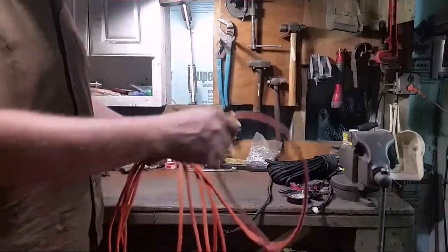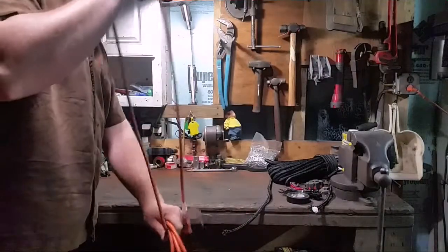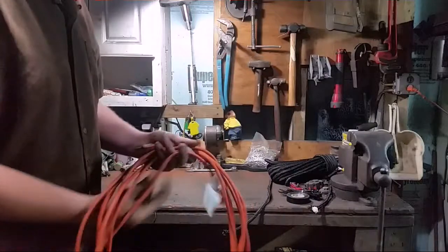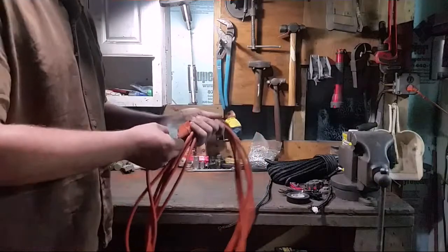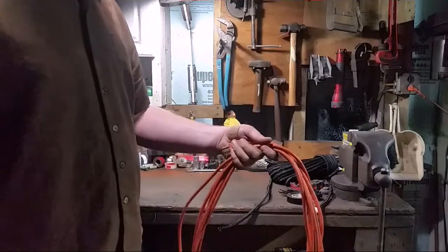And for the last little bit, I like to go in and out of this loop about 2 or 3 times. So that's 1 and 2. Usually you can plug these in. So whenever I grab it, that male plug's always in your hand the same direction.